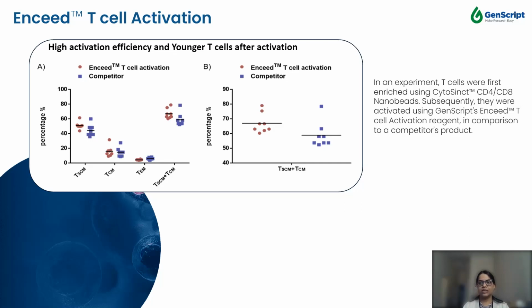and subsequently they were activated using the GenScript T cell activation reagent, which was compared to a competitor product also. So, as we show in the results, the GenScript T cell activation reagent provides high fold expansion while maintaining stable memory phenotypes and ensuring enhanced downstream application by preserving high cell viability.